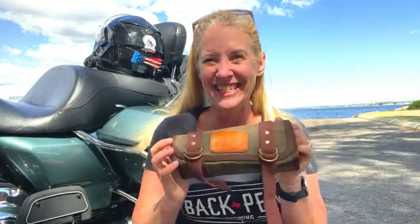All right, guys. Have you ever come across one of these products that becomes one of your must-have products? I have. Check it out. It's the Jack Stillman F2 Tool Roll Kit. I'm going to tell you all about it. Well, once that guy's gone.